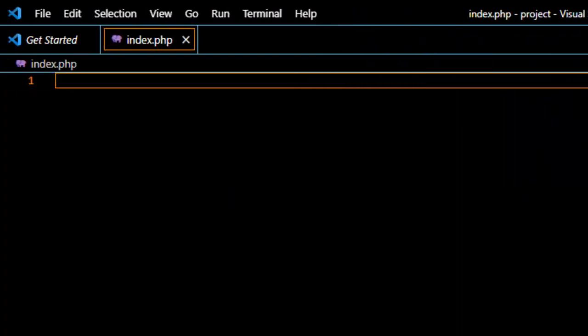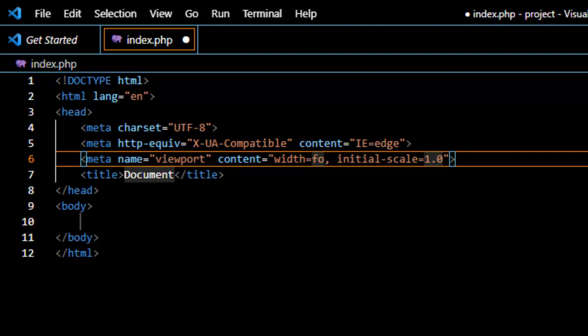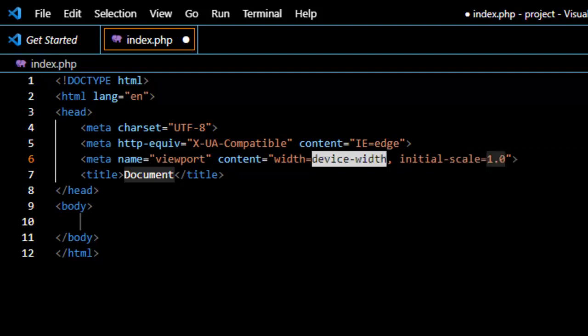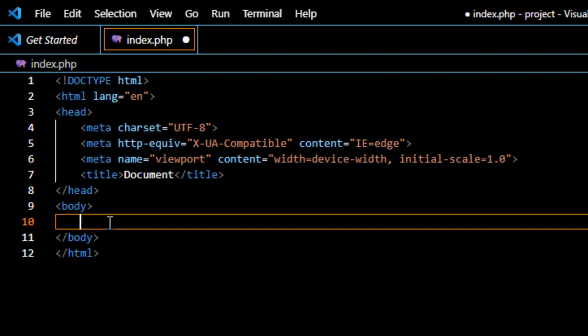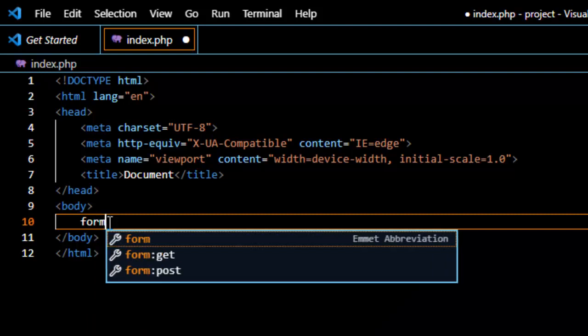Now the first thing we are going to create is a form that is going to be sending the image into the database. So let's create our HTML form. What you have to know is that the way you send images, the way you send text, the way you send videos, it's all going to be using forms, but the difference is the input type that you'll be using.